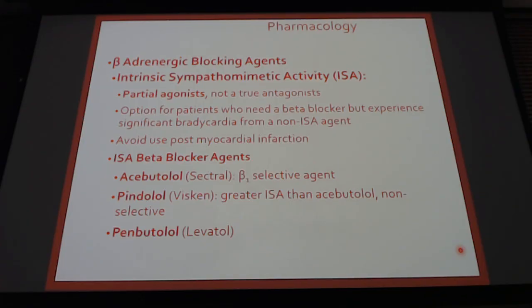And then those are our medications that we talked about. So acebutolol, pindolol, and then your penbutolol. And then understanding that your pindolol has greater ISA than your acebutolol, okay? So ISAs are like our imposters. They have some agonistic effect as well. They're not just blocking, okay? Everybody else is just blocking.